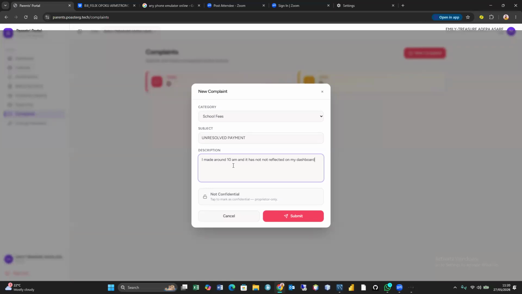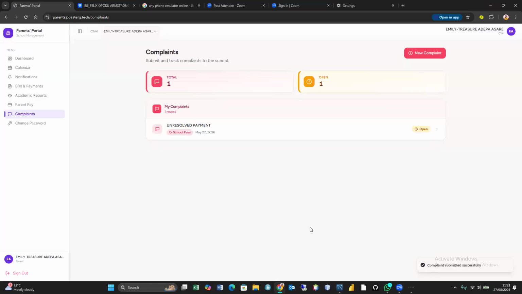If the complaint is very sensitive, the parent can choose to mark it as confidential. And for all confidential complaints, it's only the proprietor that can read it. If the complaint is non-confidential, the school administrators can read and respond.